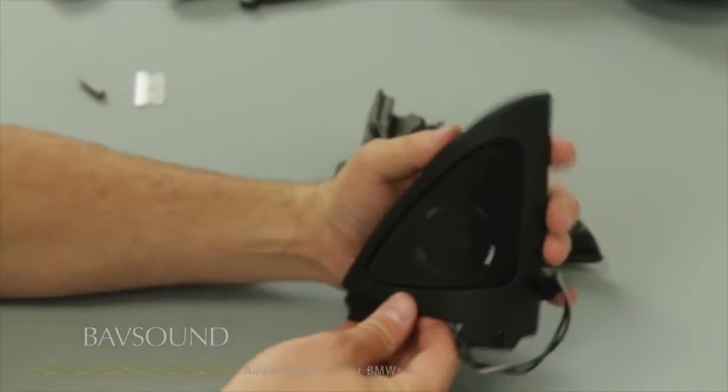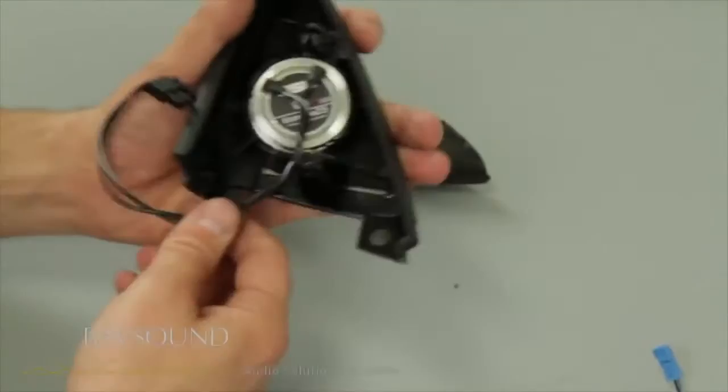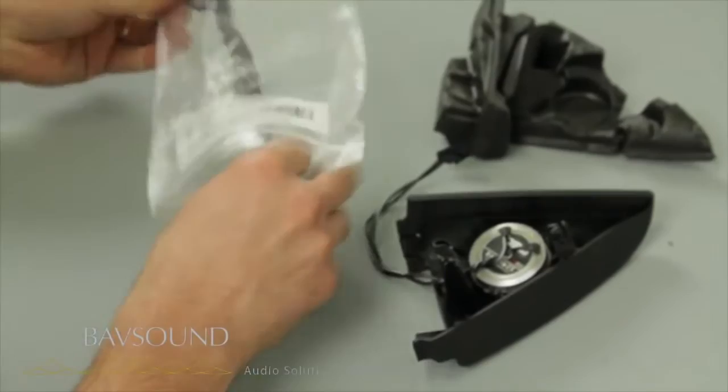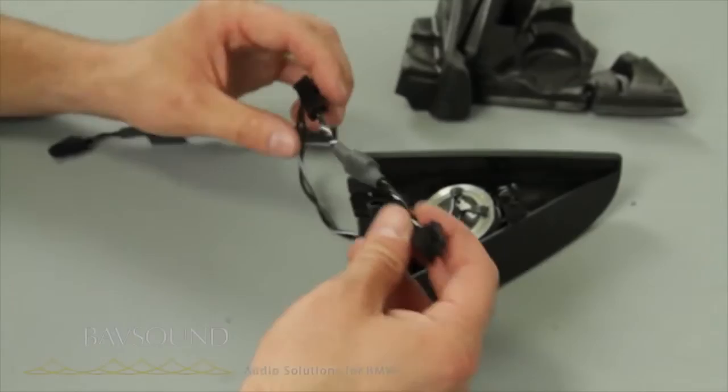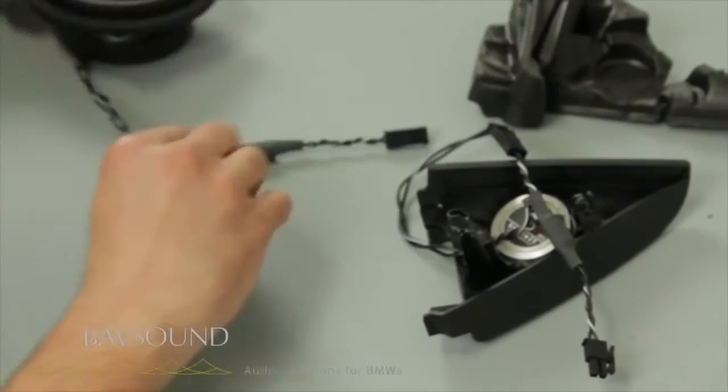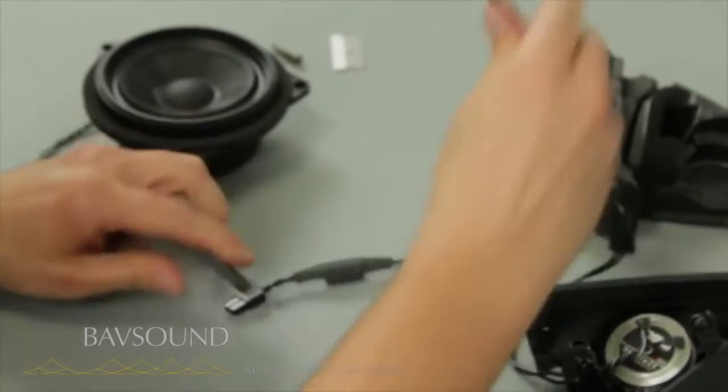From the front side you see that beautiful machined aluminum ring which matches your gauges on the dash perfectly — just a fantastic fit. With the tweeters in, we've sent you two little harnesses for the front doors — little harnesses that snap in line between the tweeter and the mid range. It is absolutely imperative that you do this. This must be installed before you plug into the mid range — it must go between the two of them.